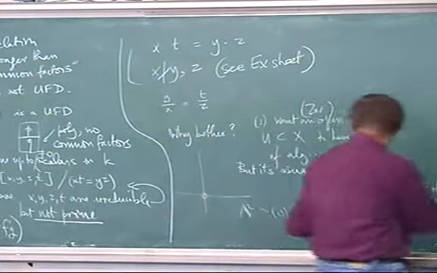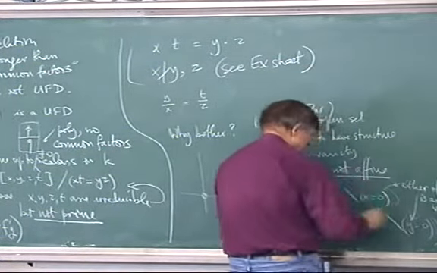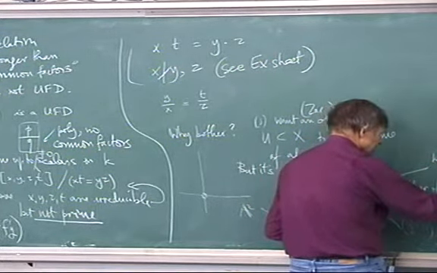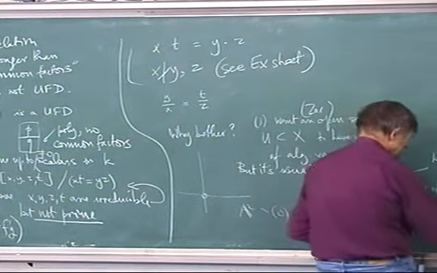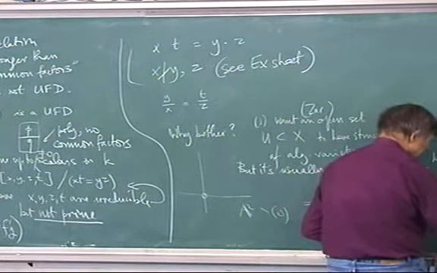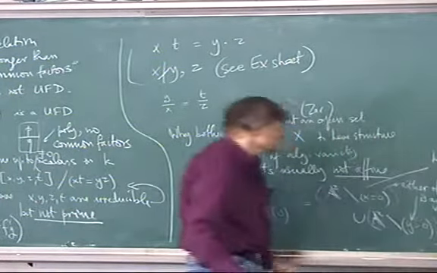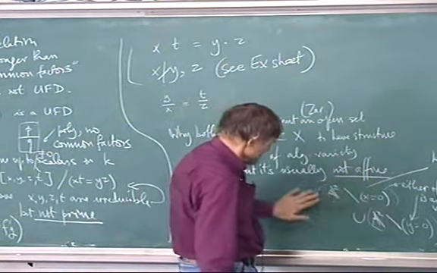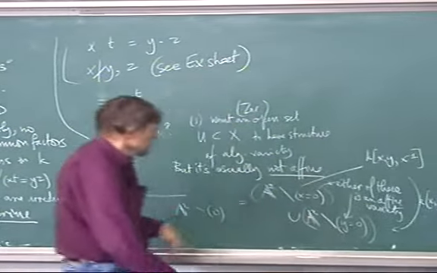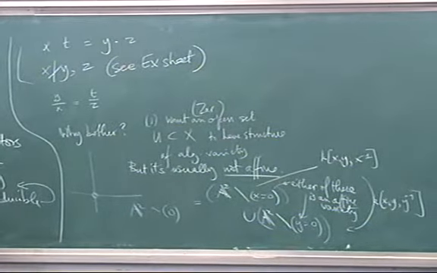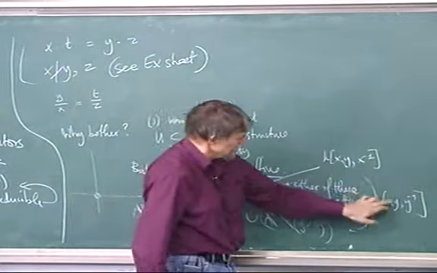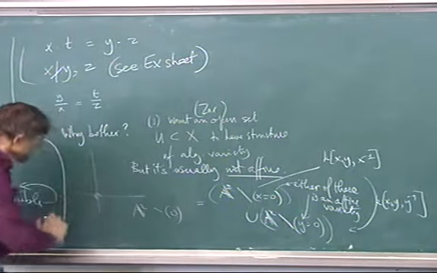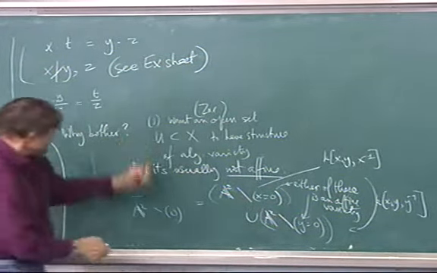And so what is it? Well, here I have k of x, y, and x to the minus 1, and here I have k of x, y, and y to the minus 1. Each of these defines the structure of an algebraic variety on the two open pieces, but they involve these rational functions. So I can think of this as being obtained by gluing together two pieces. So this is one reason.